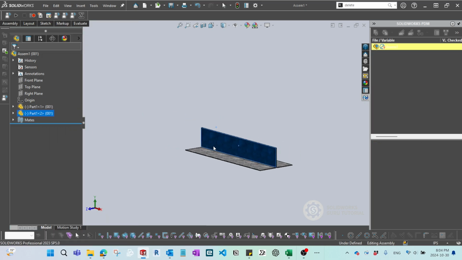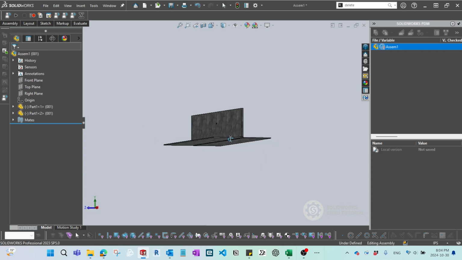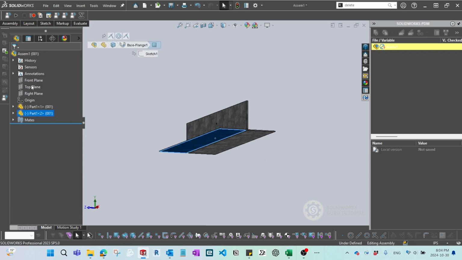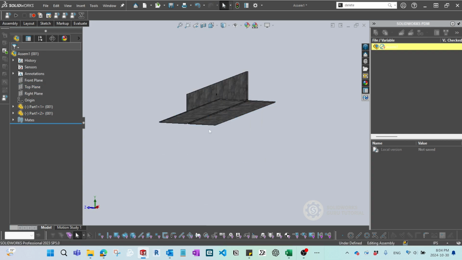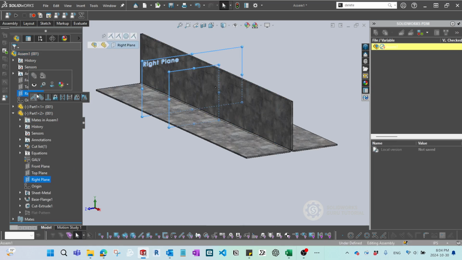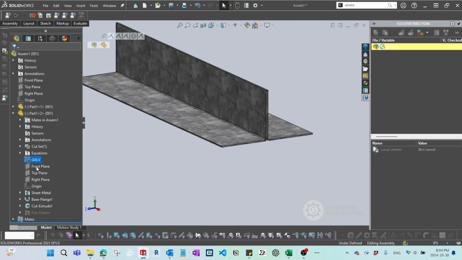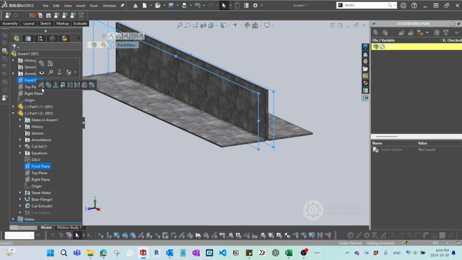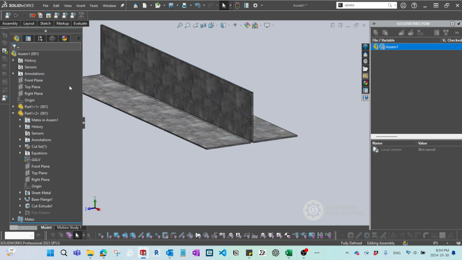Okay, so this is fully defined, and so we can also float it. But this is going to be movable because any kind of face is not properly fixed. So I'm going to assign some plane-to-plane dimension relation to keep it fixed. I'm going to assign right to right, and then front plane to front plane. So it's fully defined. So there's no minus mark.